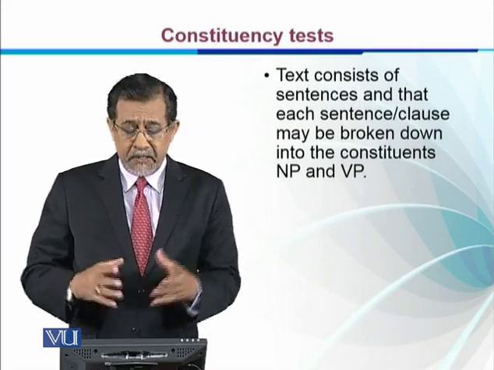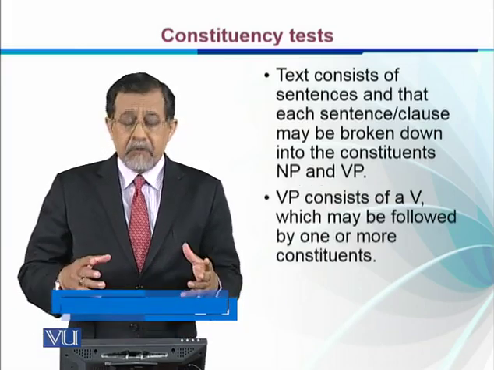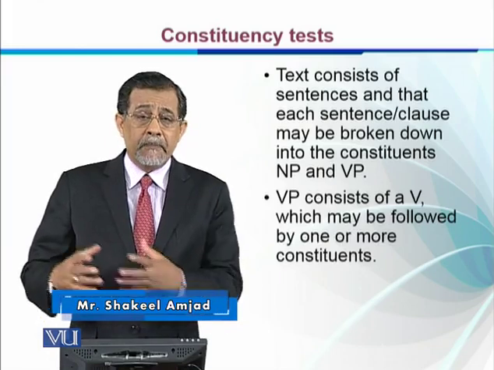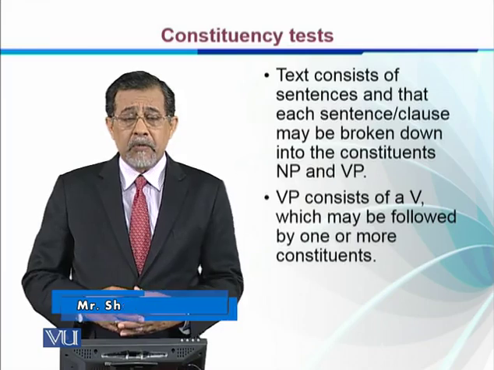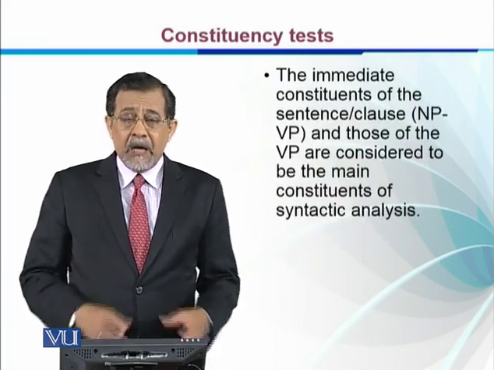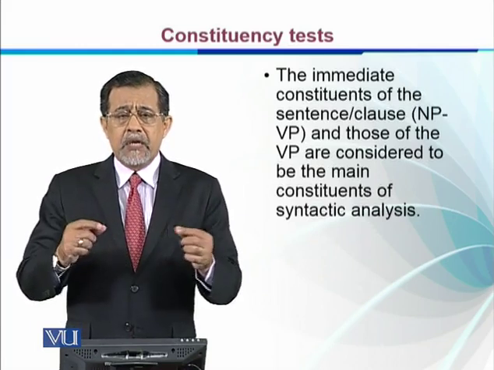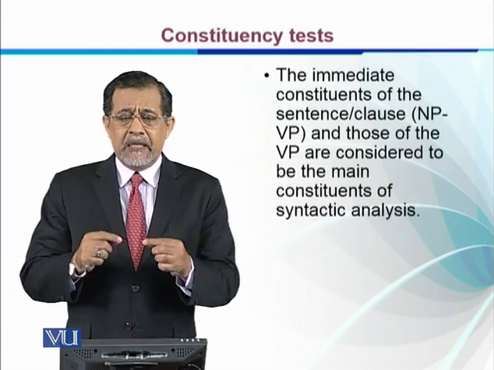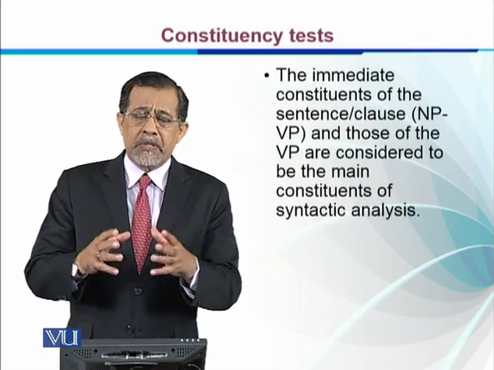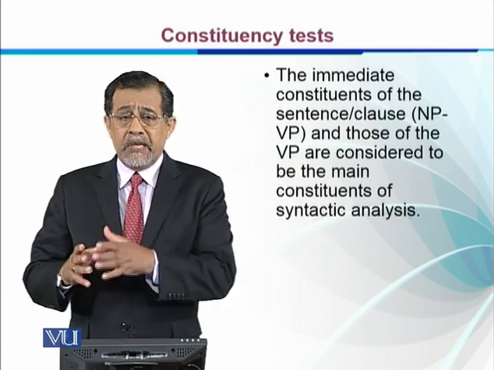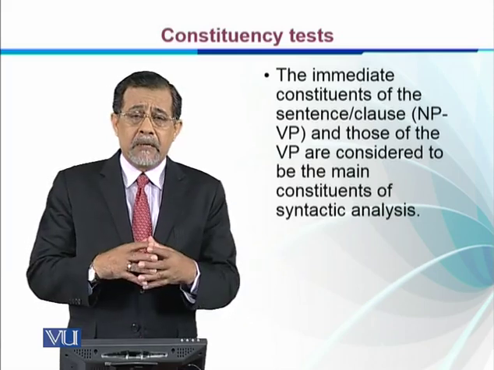phrase and verb phrase, and then the verb phrase into noun phrase and verb phrase. So a verb phrase consists of a verb and a noun phrase. So after the verb there can be other constituents. However, one thing we must know is that all these constituents are very closely knitted. They belong to their own constituents. We cannot take one constituent from one part and another from the other and then combine them.